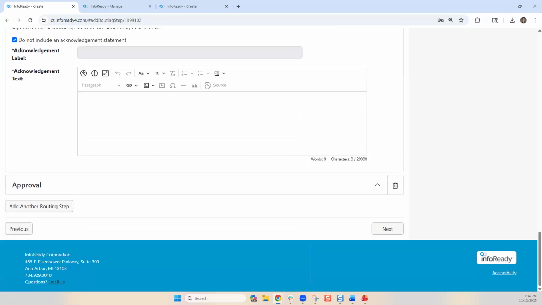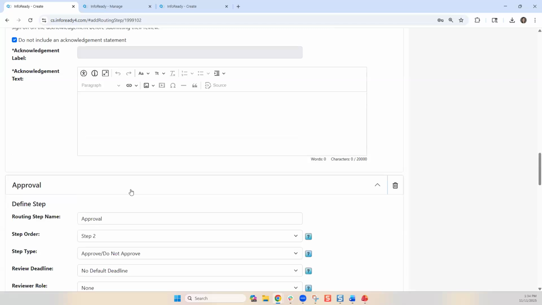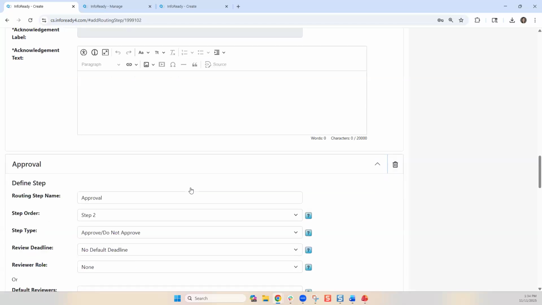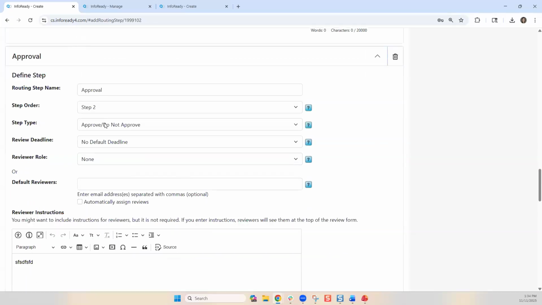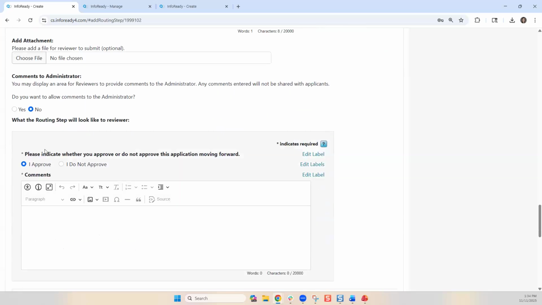If you are doing more of just an approval, so a yes or no, and people used to just email you and say, yep, I approve of this one, then the approve, do not approve type could be the one for you. This is just a yes or no, and should it go forward or not?